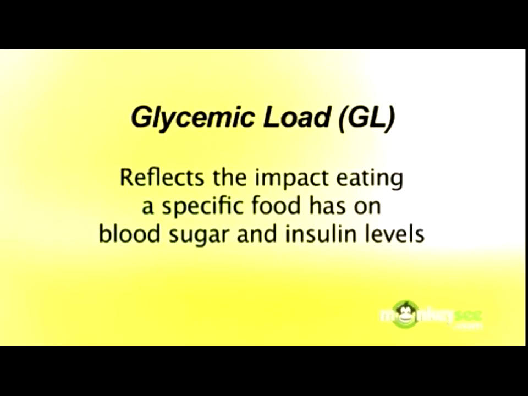Low glycemic index foods are digested more slowly, resulting in a gentle rise in blood sugar, followed by a more moderate release of insulin, thereby helping to maintain consistent blood glucose levels and lessening fatigue and hunger. Glycemic load takes the concept of glycemic index a step further, offering a more accurate reflection of the impact eating a specific food has on your blood sugar and insulin levels. The glycemic load takes into account the relative amount of carbohydrate the food contains in an average serving.